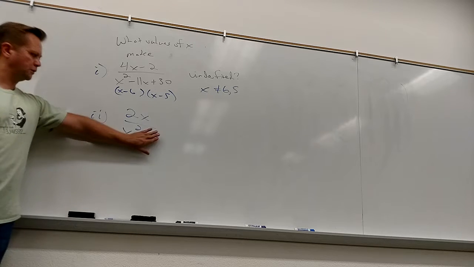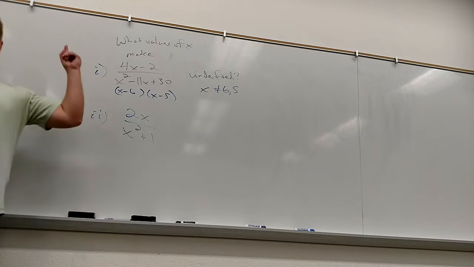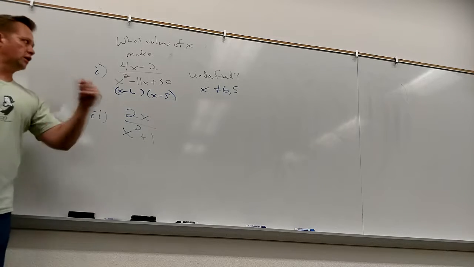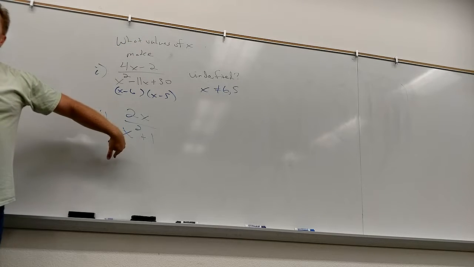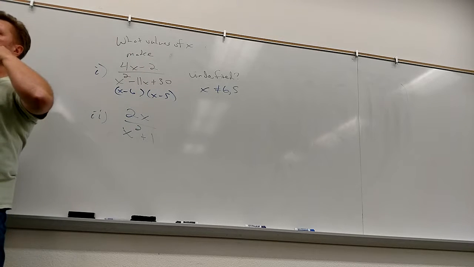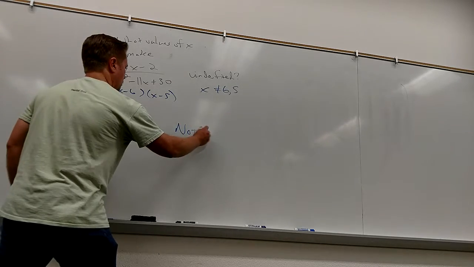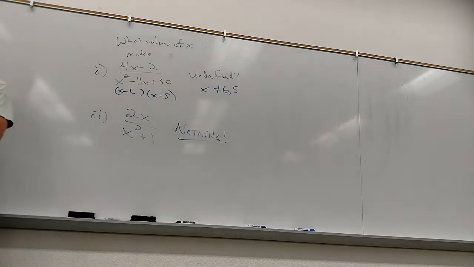The smallest that piece could be is 0, and then I'm adding 1 to it. So what's the smallest the bottom is going to be? 1. So can the bottom ever be 0? No. And if the question is listing all the values that make the bottom 0, then what values make it undefined? No values. What values am I allowed to use? All values, right? Nothing makes it undefined.